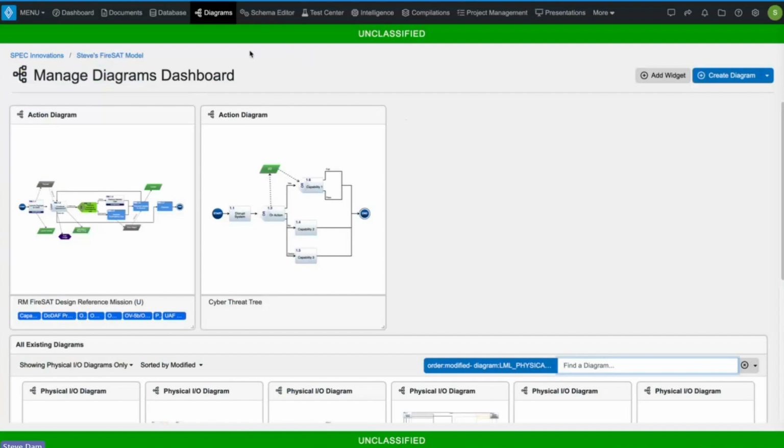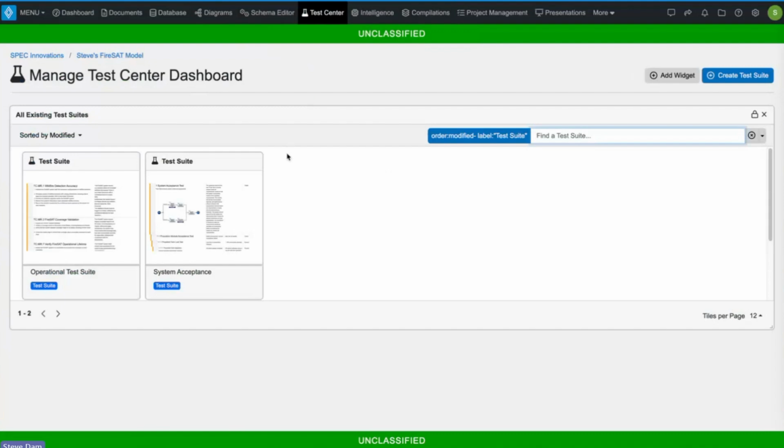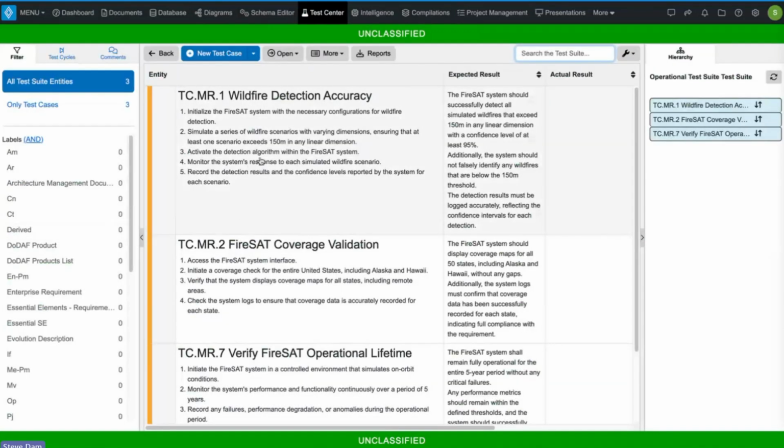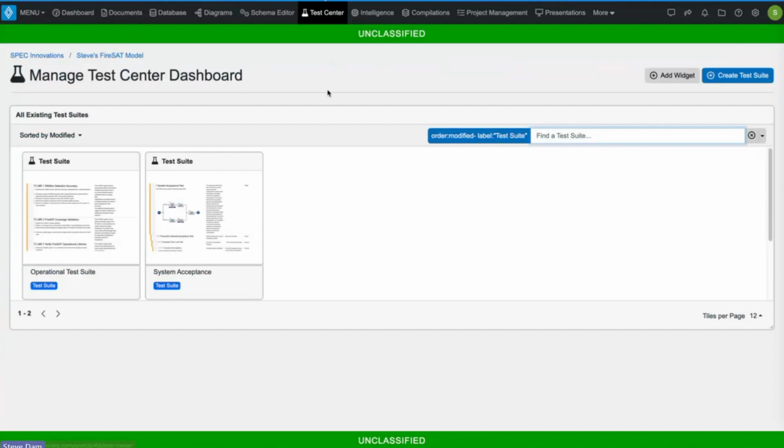Another one we talked about is traceability. Let me show you a quick example of traceability. Let's go to test center, test suites.